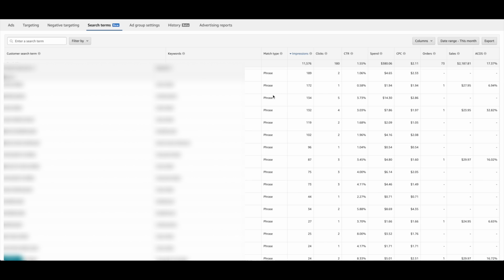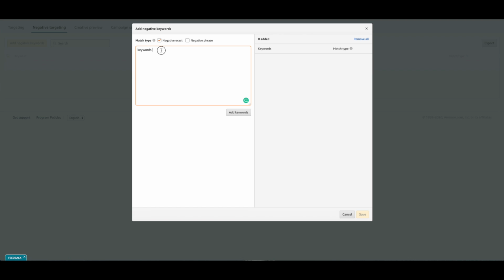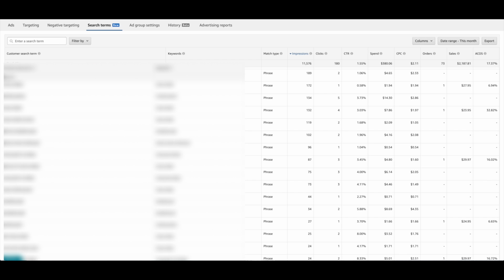So just to wrap it up, you would have 2 tabs open. Your first tab open would be your search terms, and your second tab open would be your negative targeting or your negative keywords, which I've already explained what that is. Another tab you may want to have open is an Amazon.com tab, where you would use, if you had ASINs, for example, if you're doing this for an automatic campaign and you see ASINs come up and you want to actually click on them, you'll be able to click on them from within here.